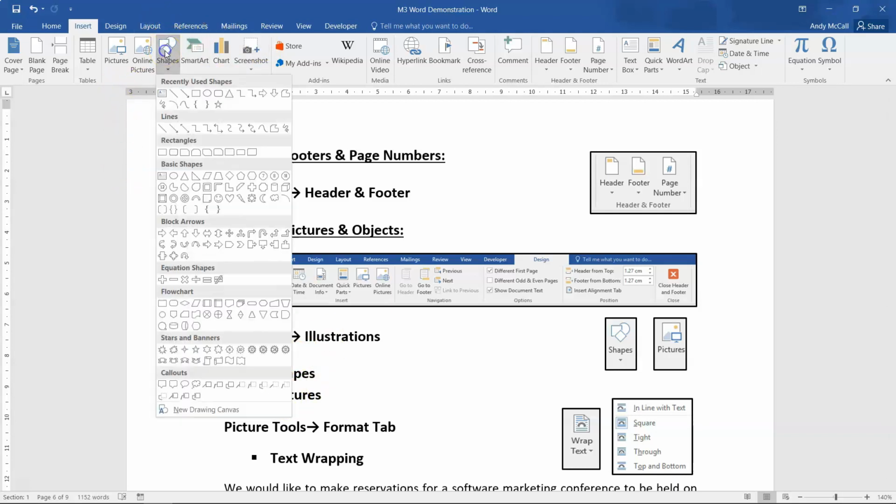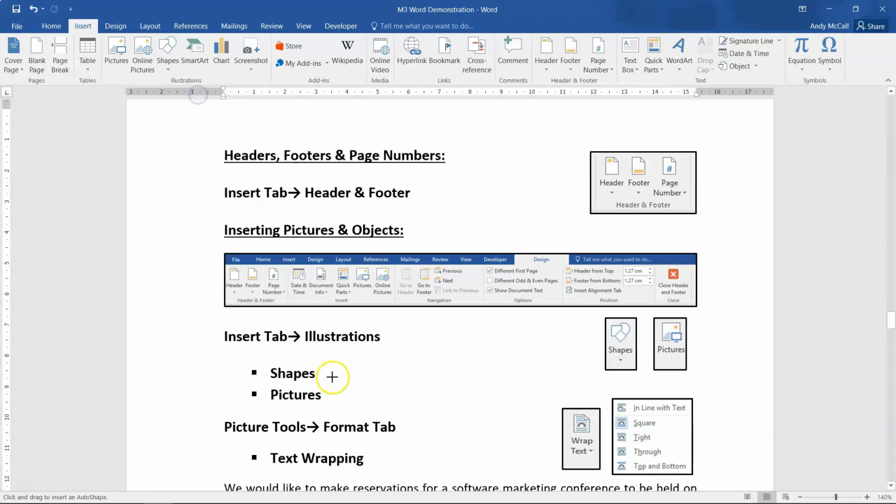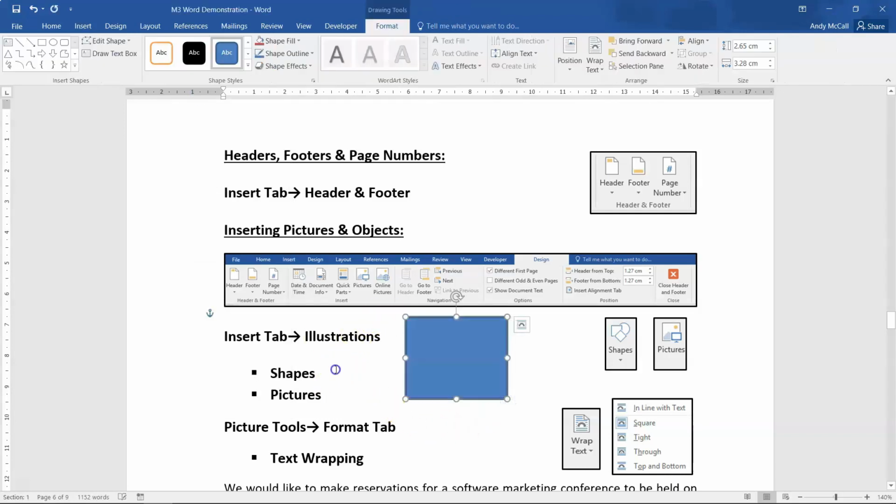So first of all, we've got shapes, and we've got several hosts of shapes we can add. If you put your cursor over and don't left click, it will tell you what it is. You've got oval, triangle, you can also have a text box, additional lines as well. So I'm going to create a square box, just it, and hold my left mouse button down, and you'll see there's a shape created there.